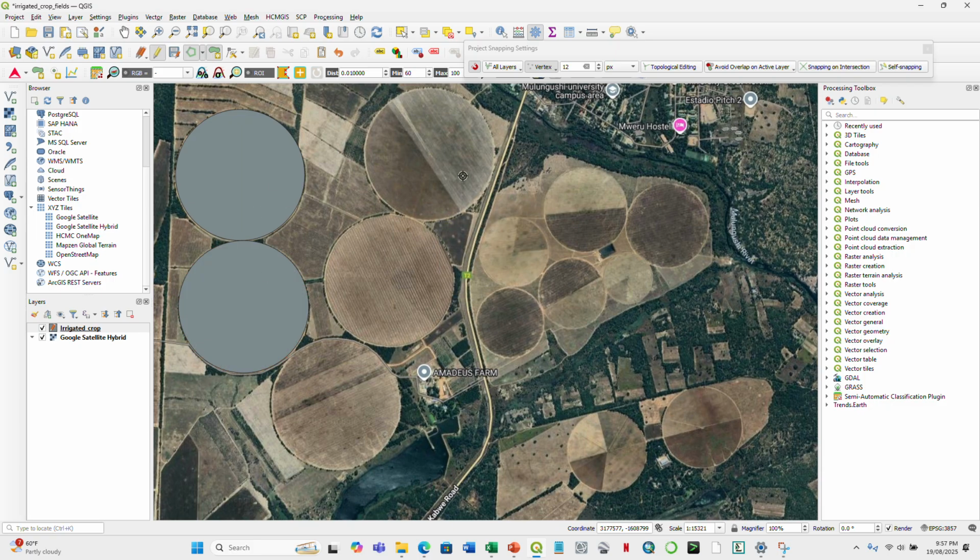Okay, so we're going to do this to all the fields, and if this field is a soybeans field, we do the same as we did with the first field. We left click and then drag the cursor down.